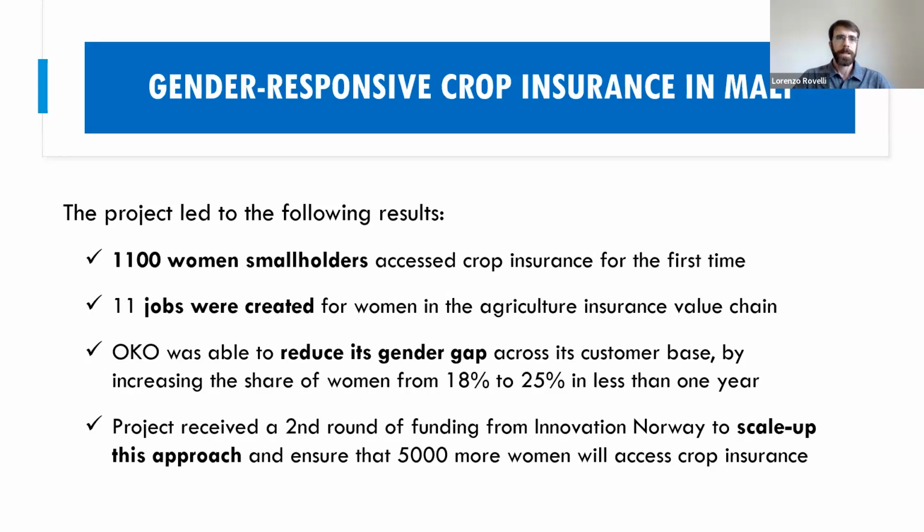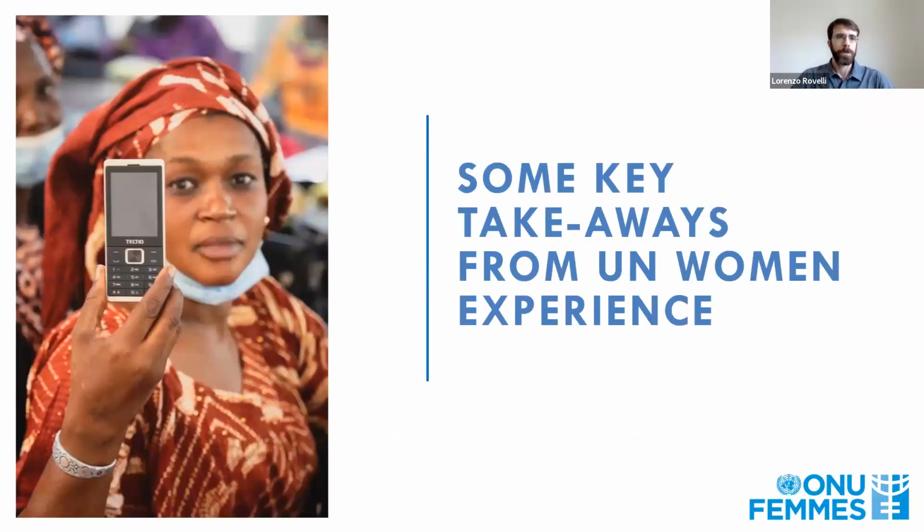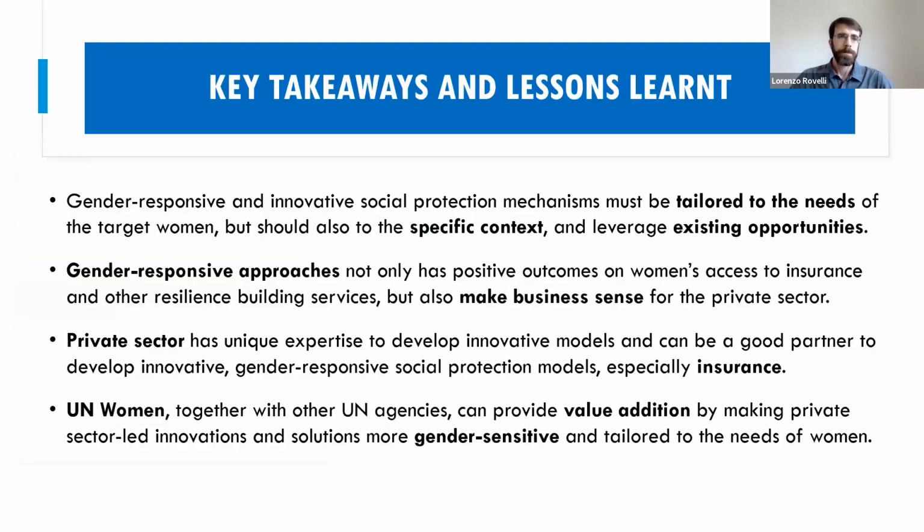So in the next slide, I will quickly summarize some of the main key takeaways that we have learned through this project. Next slide, please. First of all, gender responsive and innovative social protection mechanisms must be tailored to the needs of the target women, but also must be tailored to the specific context. And it works better if we can leverage the existing opportunities and initiatives from the government, but also from the private sector.